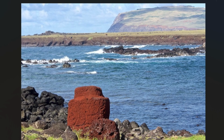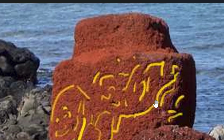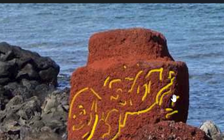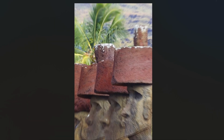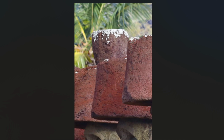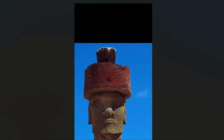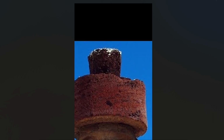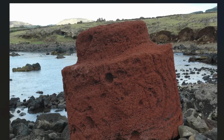You can see what looks to be, look at this moai hat. It's got some markings on it. Clearly, somebody's been out here and made some markings on this hat. Here's some more moai hats. They're out here in the middle of the field. Why are they there? Why do these have these really interesting markings on them? Why do some of them appear to be perfectly smooth? The answer is unclear. Here you can see the markings.